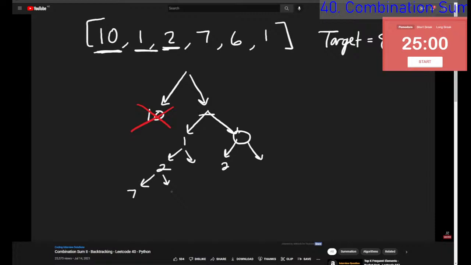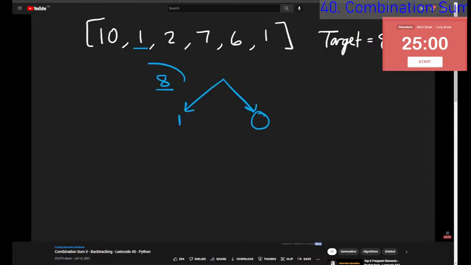One decision is going to be where we include a 1 value, right, for this subproblem 8, because notice how we have multiple 1s. That's kind of where the problem comes from. That's how we end up getting duplicates. So in one path we will include 1s, and in another path we're not going to include any 1s for the subproblem 8, right? So by saying this left subtree is definitely going to contain a 1, and this right subtree is not going to contain any 1s at all, we can guarantee that both of these are going to lead to different combinations, right? I think that is kind of obvious. This contains a 1, this will never contain a 1, so they're always going to be different combinations.